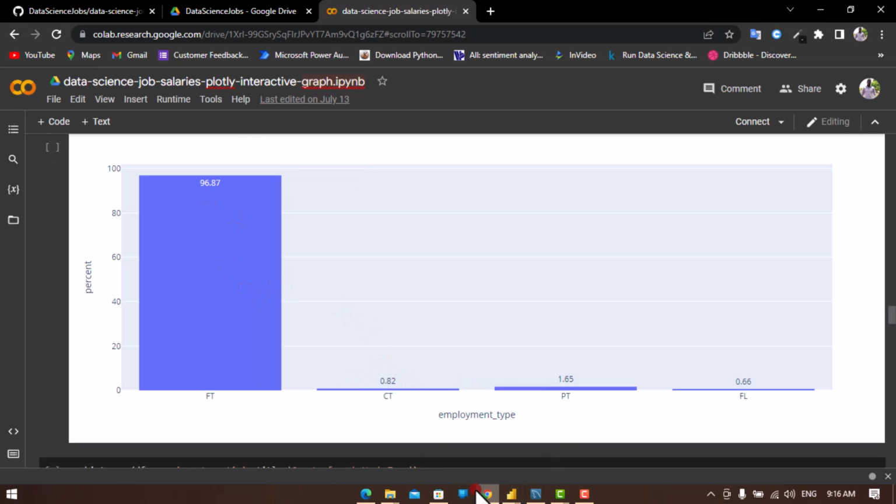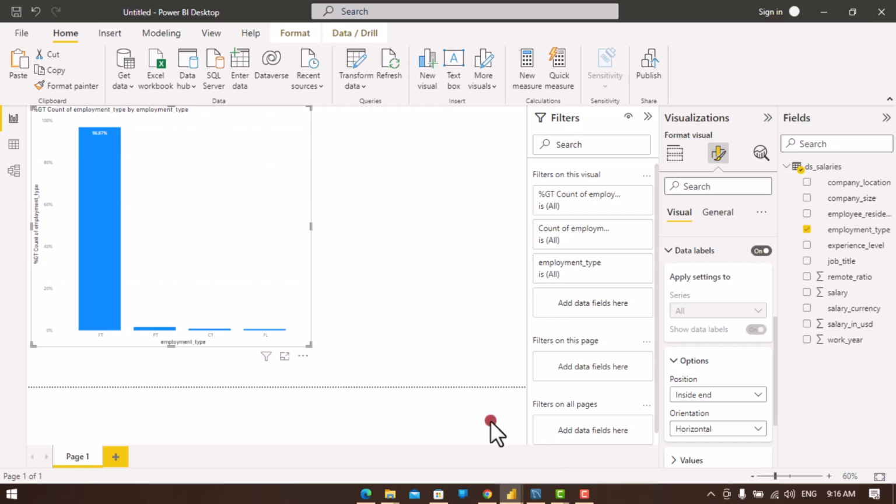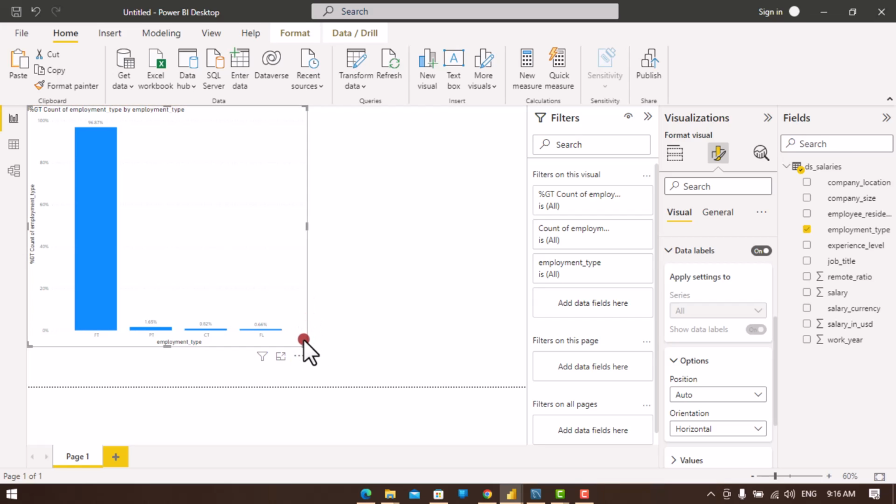So if we come back to our Power BI, we could have them inside, but since that's not working, we could leave it on auto, let it be outside. This is better for our own view.